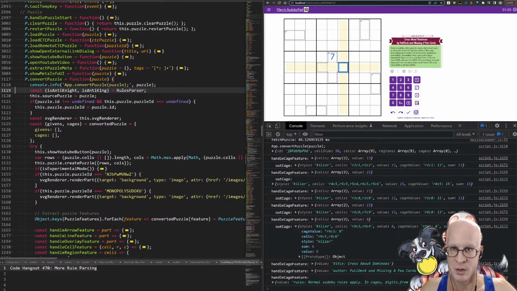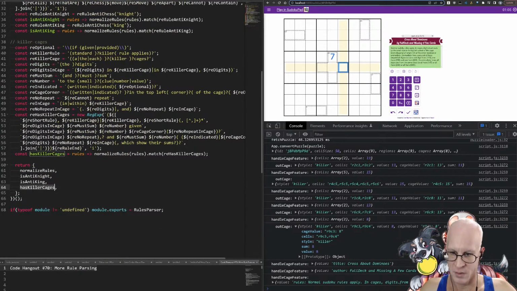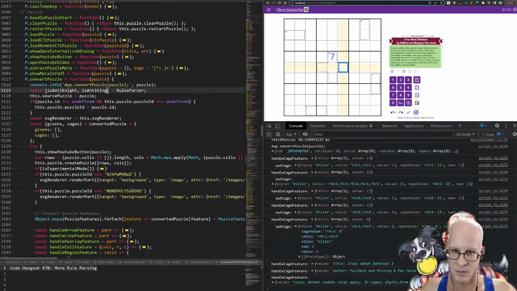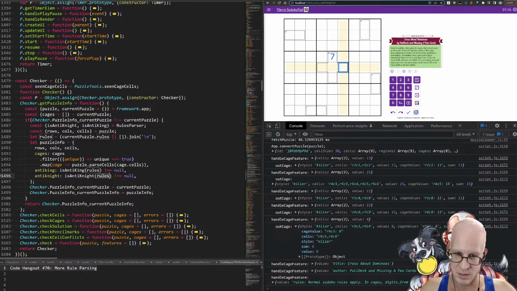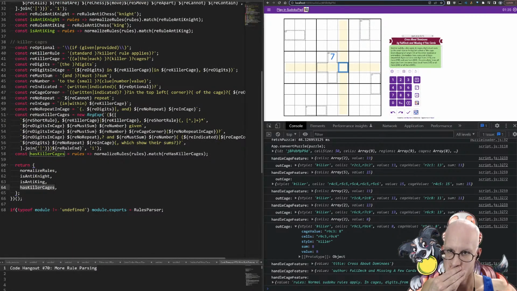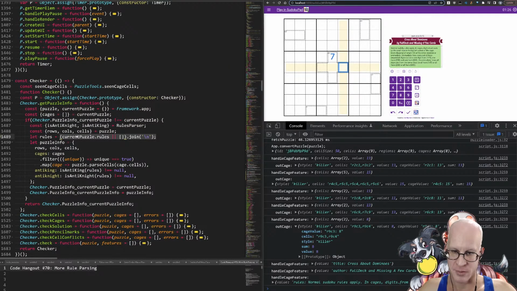So, and besides the is Antinite has killer cages. Boom. Now, is Antinite, what does that take? It takes the rules text. And we probably want to have the normalize rule function here as well.